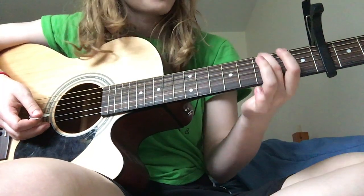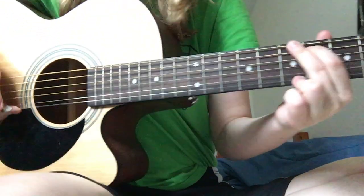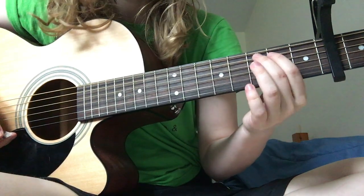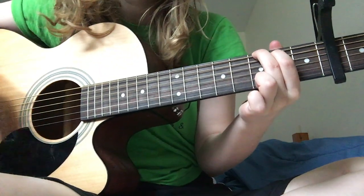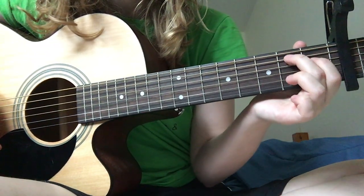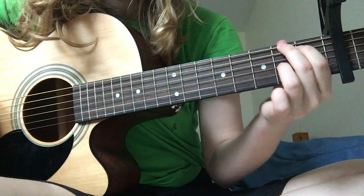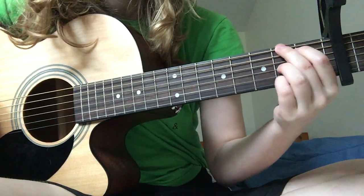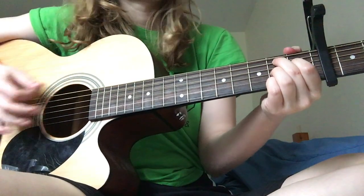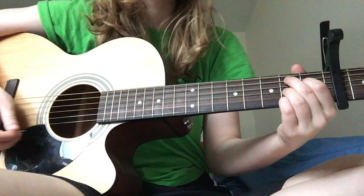And to transition from your G to that, this is just a little tip, so if you don't care, just go ahead and skip. But I usually just don't lift your hand off the strings. Just move it up to here, since it's the general shape. And then while you're doing that, so it's going to be from here, move your ring finger onto here and just throw your pinky on. So I hope that helped, but just do that or figure out your own way, whichever way works out best for you. That's just how I kind of do it.